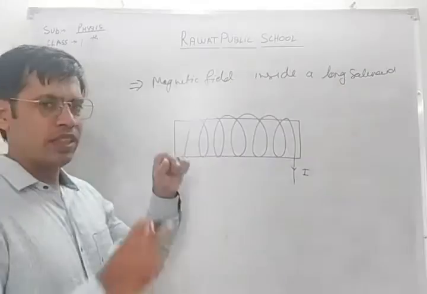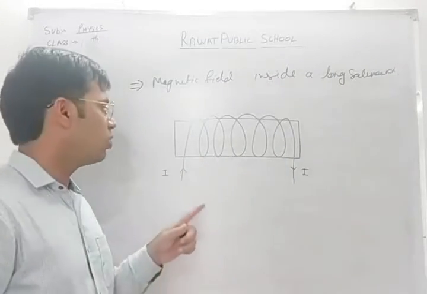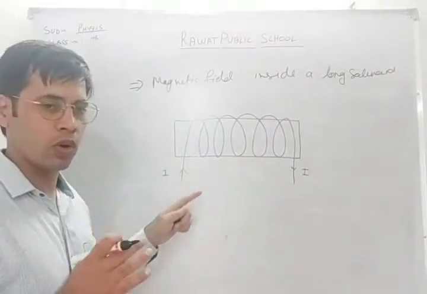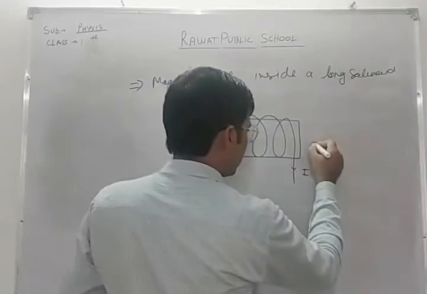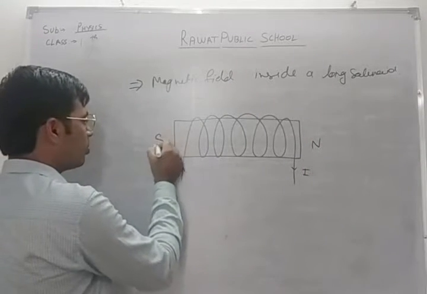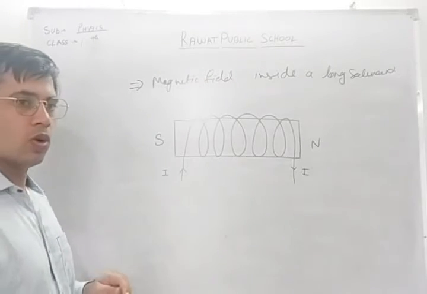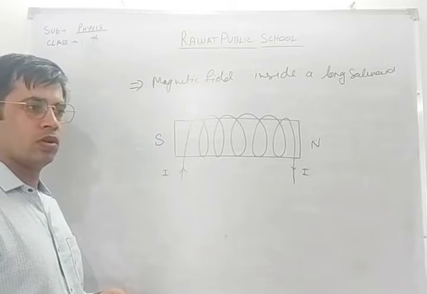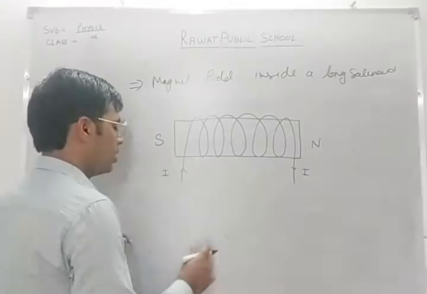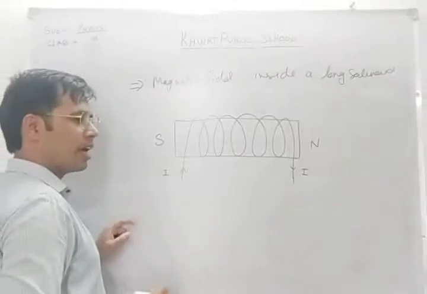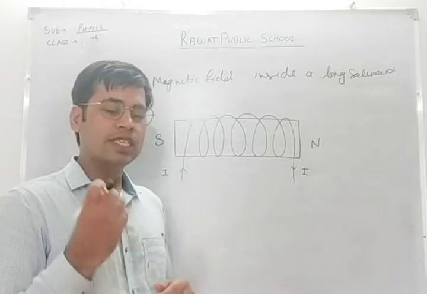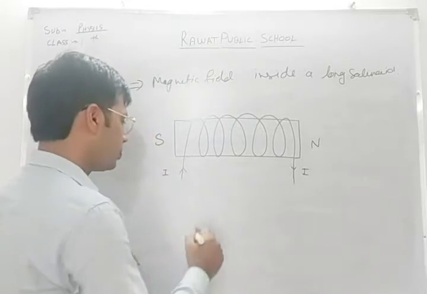Okay. Now when we wind these copper conducting wires, then what happens? This whole arrangement becomes a solenoid, and one of the terminals will behave as north pole and the second terminal behaves as south pole. Okay, so we can say that this is a solenoid. Now, for finding the magnetic field of this solenoid, we will be using a simple concept, that is a law, that is Ampere's circuital law.